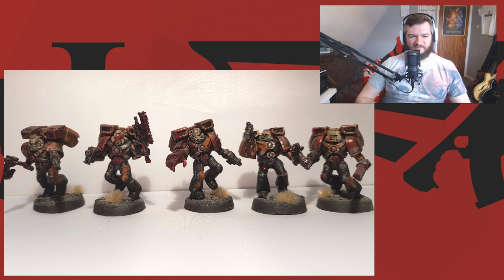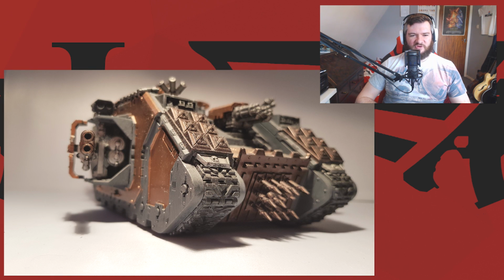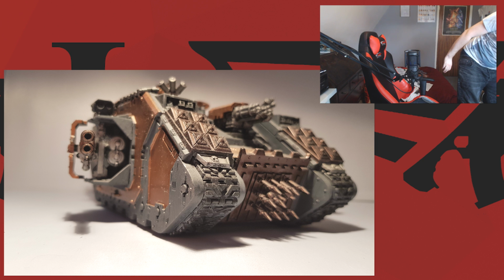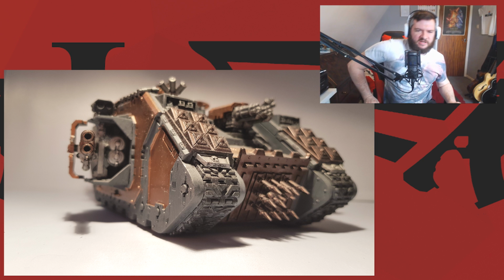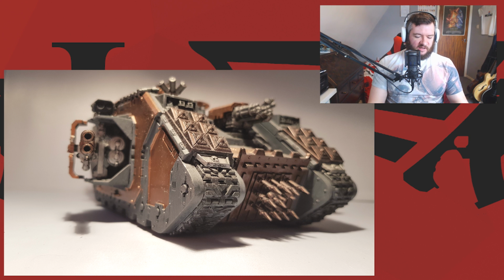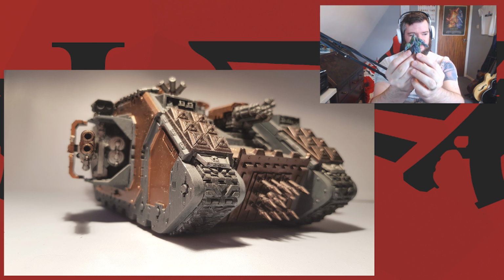I wouldn't say that my army is massively converted. To me, there's a difference between a conversion and a kitbash. They're used kind of interchangeably, but to me, a conversion is changing something from its original purpose into something else. So, what would be a good example? Oh no, I do have a good example actually. No, I do have one. Hang on. Okay, so I think a good example of a conversion as opposed to a kitbash would be that.